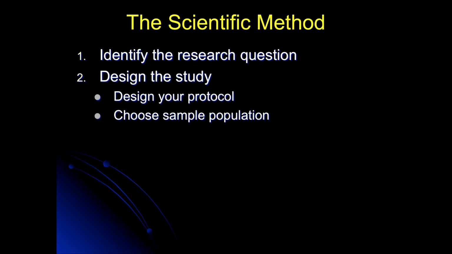So the second part of this is going to be to design the study. So you need to come up with your study protocol. What is it that you're going to look at? How are these variables that you're interested in, how are you going to set them up to actually test for changes in the variables? So you'll also need to choose a sample population. Are you going to look at athletes? Are you going to look at a clinical population? What's the population that you're going to look at?